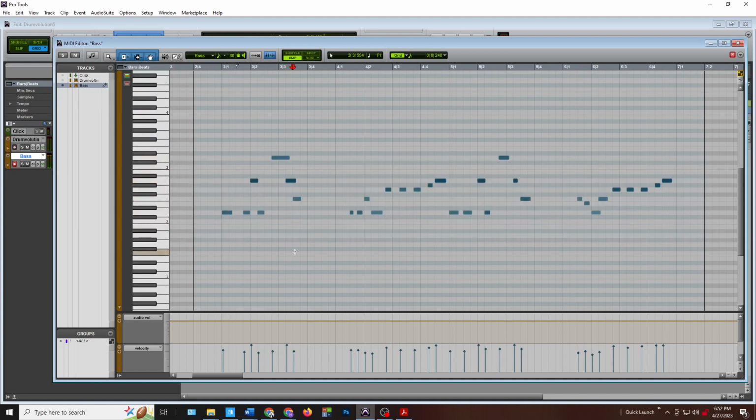And so for instance, if you wanted to just add a note, you could click this pencil icon, and then you can just add notes wherever you want. Let's do it more strategically. There you go. Let's do a parabolic.